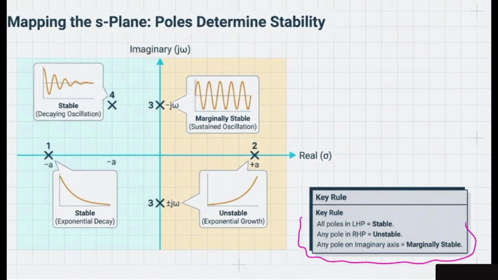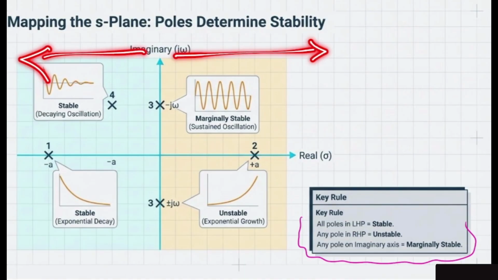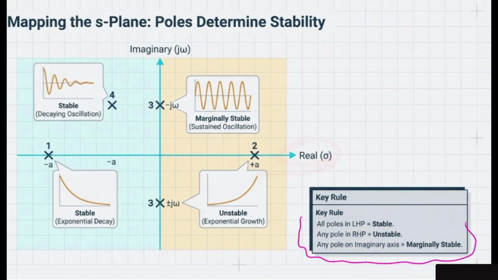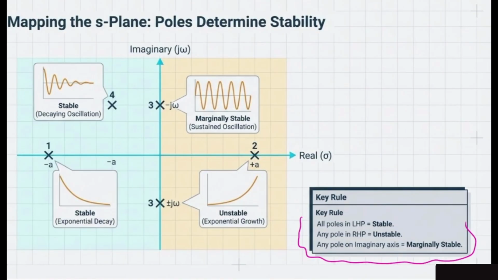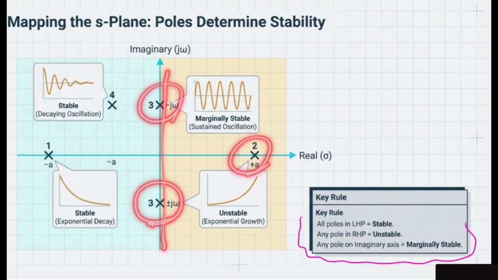But when we are talking about frequency responses, or the real and imaginary parts, we just care about two sectors, the right side and the left side, where the real part is positive and where the real part is negative. If you're moving through that part, we have two conditions. We have the marginally stable condition, and we have the unstable condition. So obviously you can tell that at these points, we don't like it that much.